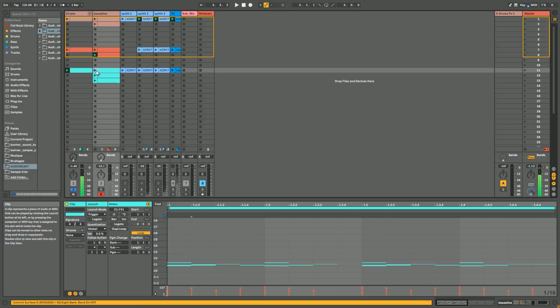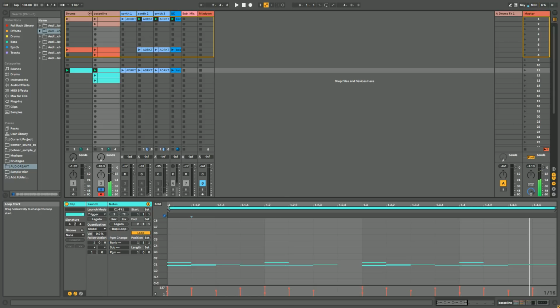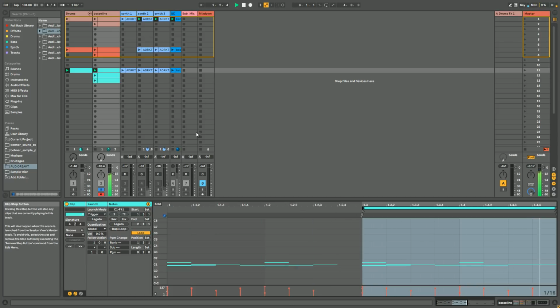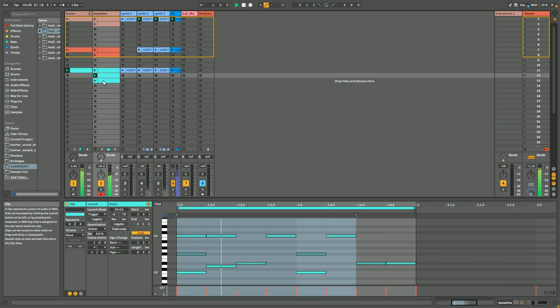Just take it, drop it in the place where there is the rack. Oh, just here I need to loop. And this one I'm pitching it up.